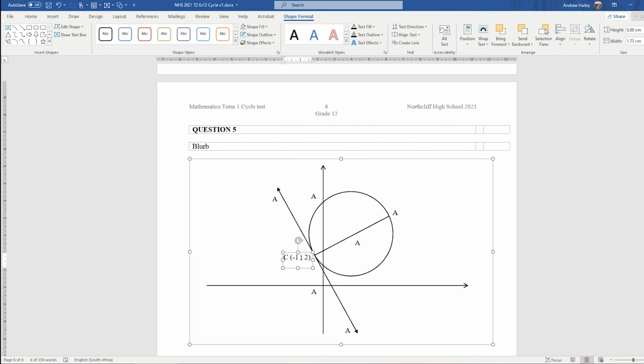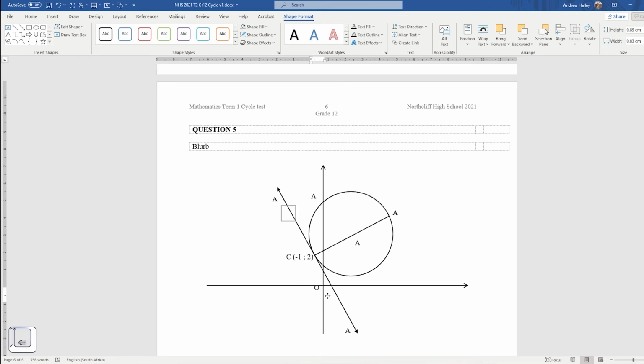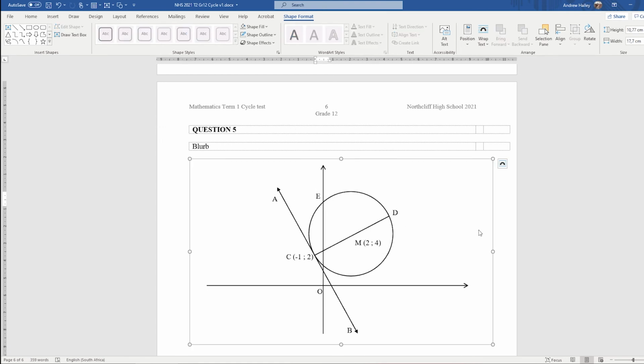Unless you have something like square roots, you should be able to use just the normal text to label that point. They always label the origin with a capital O, not a 0. And then here we have B. Okay, that's looking pretty good.